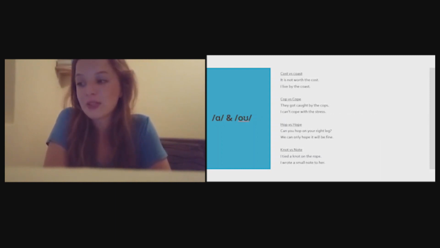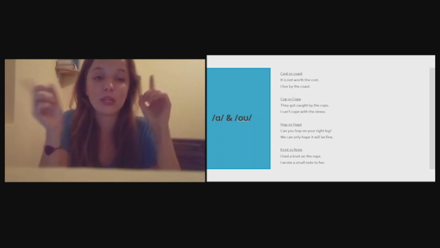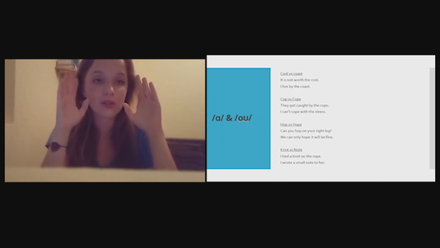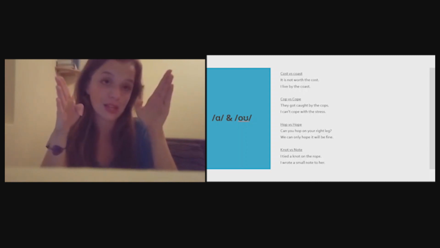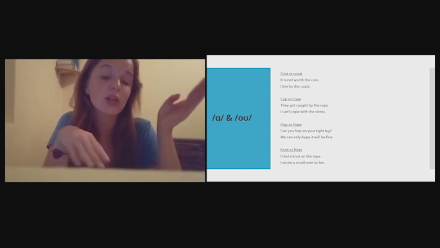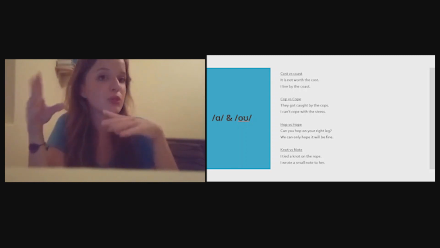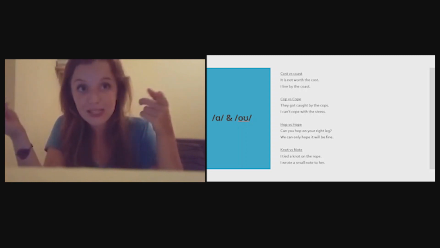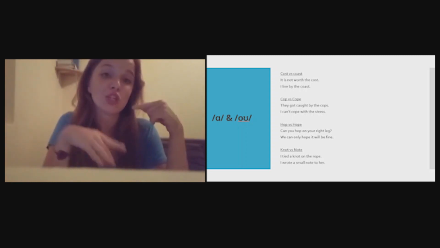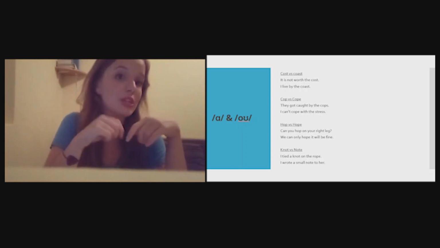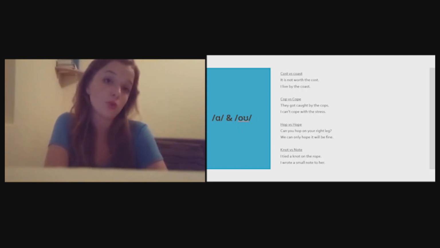And we have two sounds, and we have pairs of words. First word contains the first sound, second word contains the second sound. We will be going through example sentences with these words, and we will be practicing the pronunciation and the sound. We will be training our ears to hear these sounds and also to distinguish them later in the lesson.